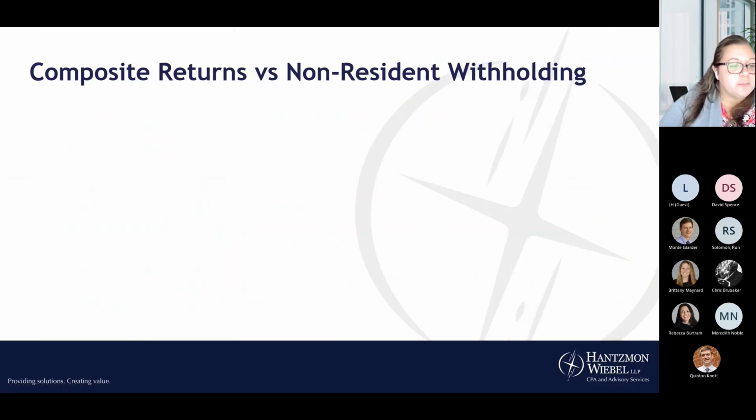So we're going to pivot a little bit and talk about individuals for a little while. Just like businesses, individuals can also have tax returns in multiple states. One of the most common sources of multi-state income that I see is from partnership and S corporation K1s. Sometimes the company will file a composite return on the individual's behalf if they elect into it. Other times they will withhold a non-resident tax. And another scenario is you might see income sourced to the taxpayer that the company did not pay any type of tax on.